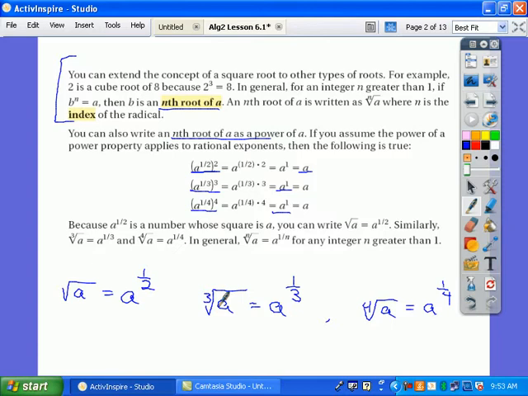Okay, so there's 3 things to see on this slide. Number 1, any nth root is now in play. We can take any nth root of any number. Number 2, we can write a root as the same thing as a fractional exponent. So A to the 1/2 power means the same thing as the square root of A. And the third thing is that these processes undo each other, so squaring and raising to the 1/2 power are processes that undo each other. Okay, so 3 things to see there.